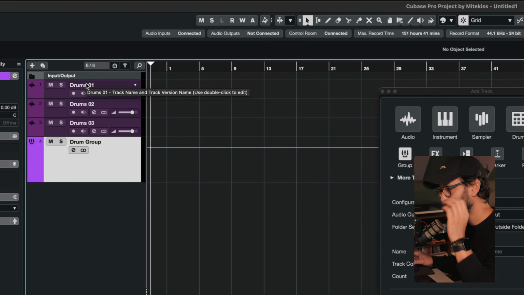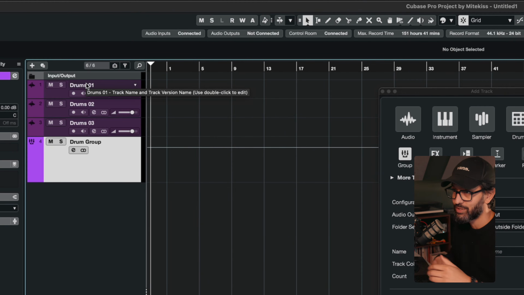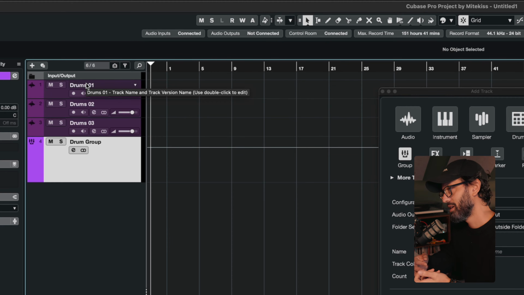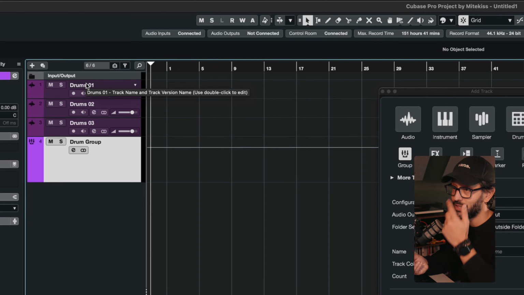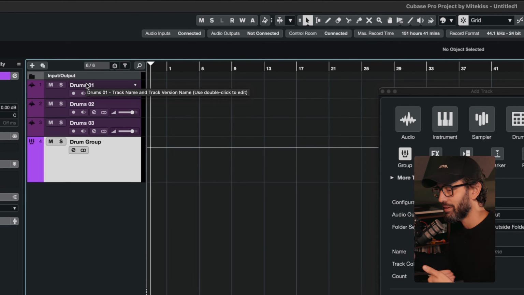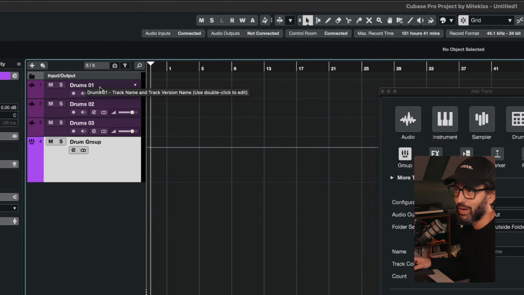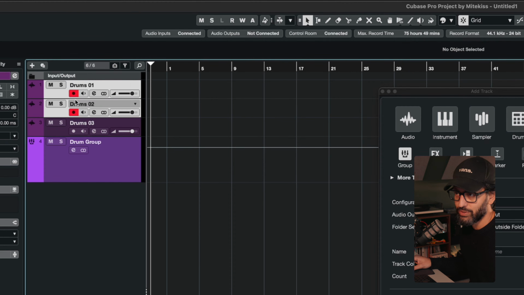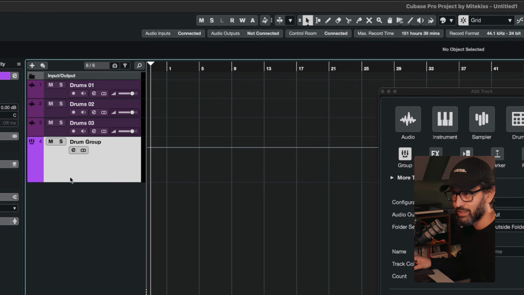The thing is, sometimes when you're working on drums or breaks, sometimes you'll do like kick 1, 2. You might have 2 kicks, 3 kicks, whatever, and like 2 or 3 snares, and then you want to group the snares for cohesion. So the question is whether or not you set that now in a template, because you might not do that every time. So I probably wouldn't. That's probably a step too far in case I'm not going to work like that. But you could have a subgroup here, say these were 2 kicks, and then that subgroup would go to this overall drum group. So I like to have a couple of groups.